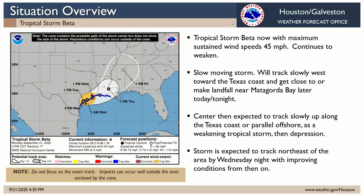You can see the positions at 4 p.m. Monday, about now, and then by 1 p.m. Tuesday, it really hasn't moved much at all. You can see 24-hour motion from there to the mouth of Galveston Bay. So a slow-moving tropical system we've seen today. It's been able to generate some bands of moderate rain, and so we would expect more bands over the next couple of days as it crosses the area.